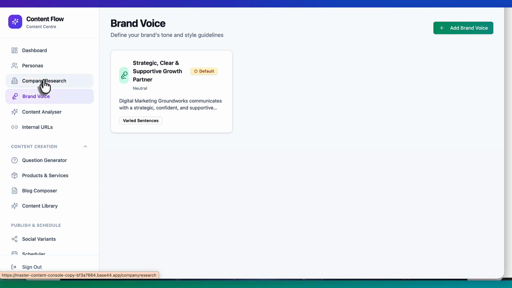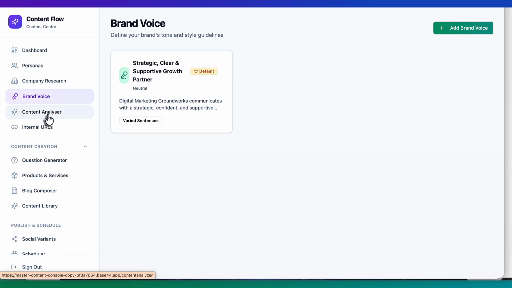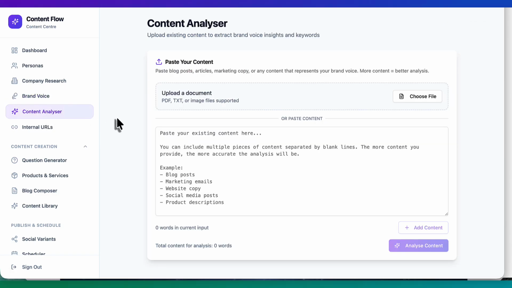So next thing we can do is any sort of company research. If you put digital marketing, what industry, location, it will give you some companies that potentially are maybe looking for your products and services. Brand voice I've just been through, content analyzer. If you've got sales documentation or SOPs or however, you can upload all this data into the system.